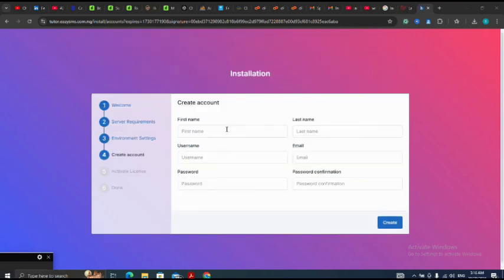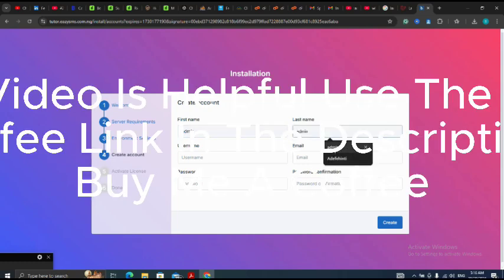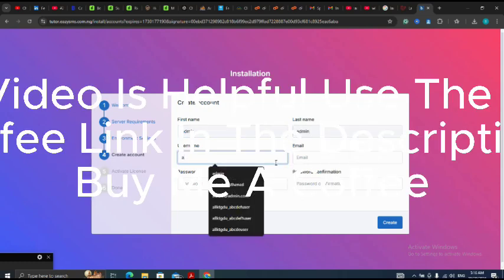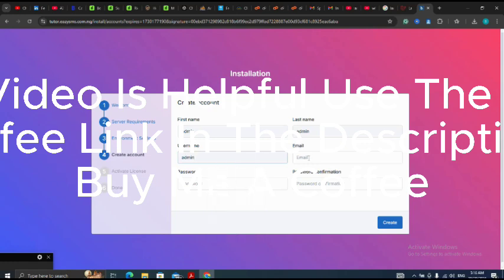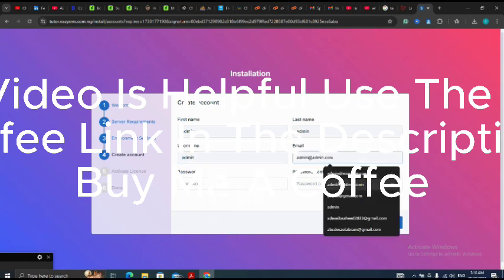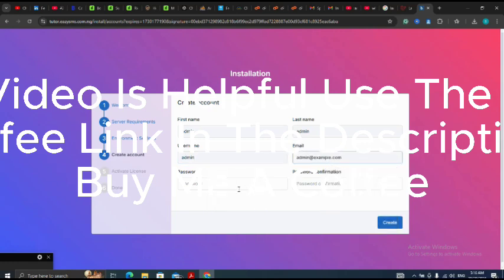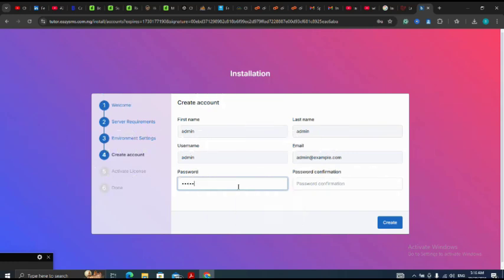Okay, let me see. My first name is admin, my last name is admin, username is admin, email is admin@example.com. And I click on create.